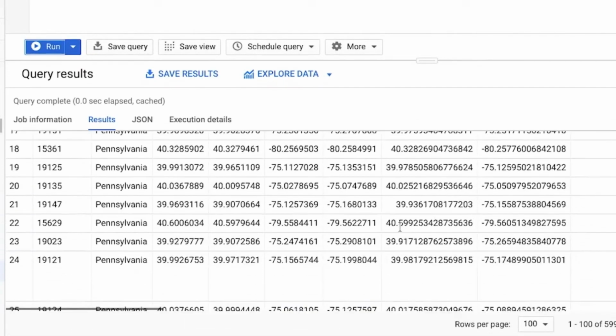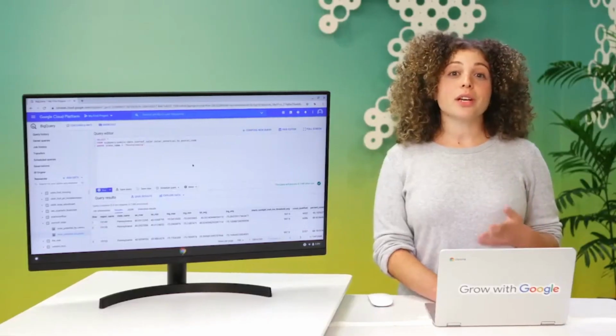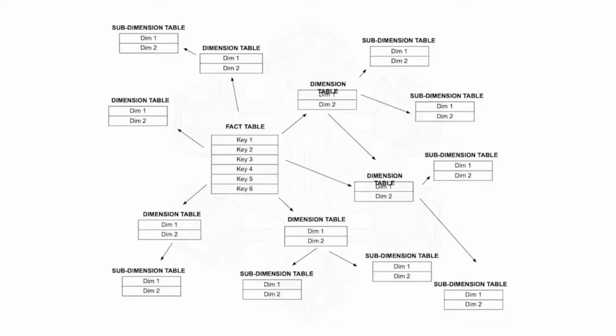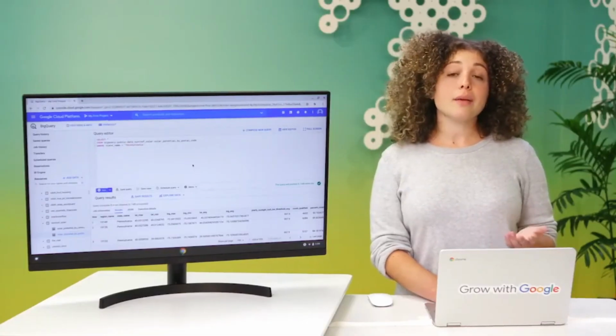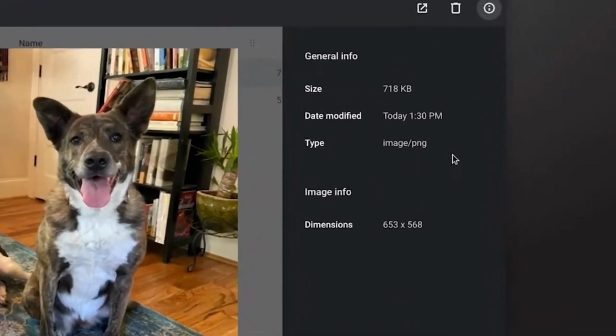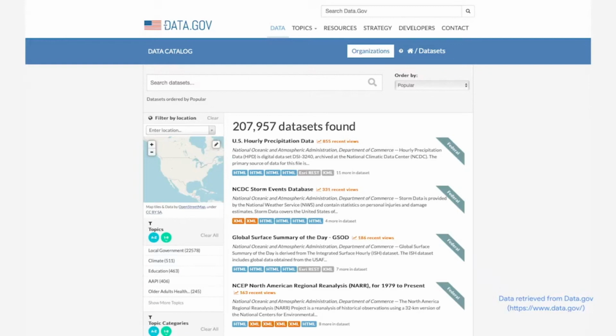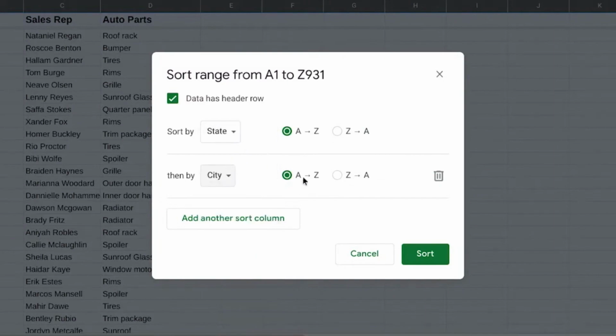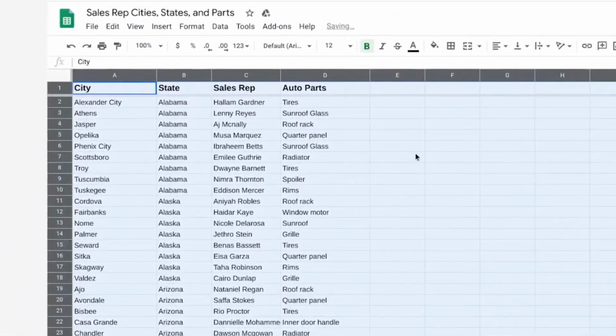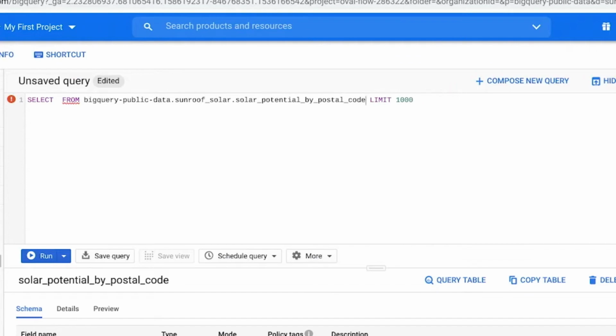Now we've got the data we want, and we're ready to start putting it to work, which we'll cover later on. But for now, let's celebrate finishing another module. You've covered a lot of complex and highly technical information. As you keep practicing, though, things will start to feel a lot more natural. For now, take a moment to sit back and think about all you've learned. You discovered metadata and how it keeps data organized by describing what that data is all about. You've seen how internal and external data are accessed and how data analysts use them to find compelling insights to solve business problems. And you can sort and filter your data to really pinpoint the information you need. Finally, you just learned about queries and you even practiced writing some.